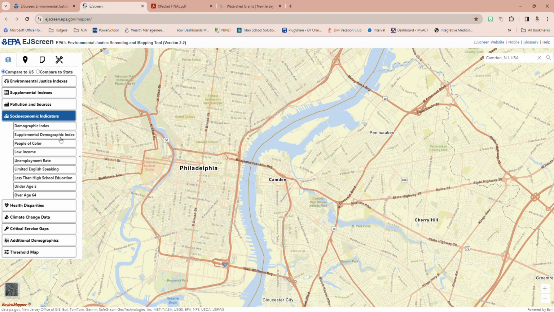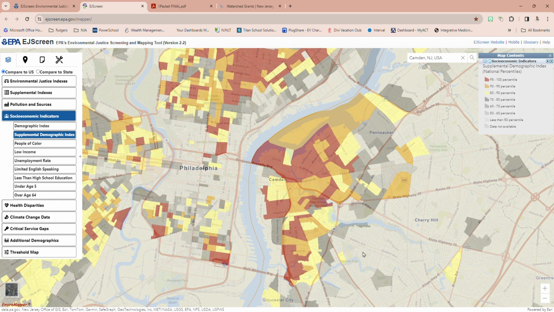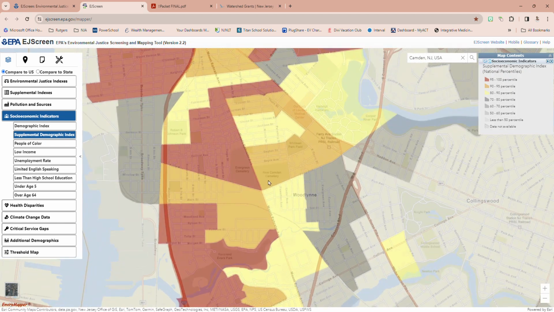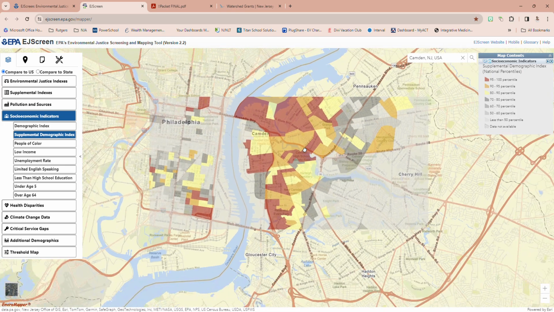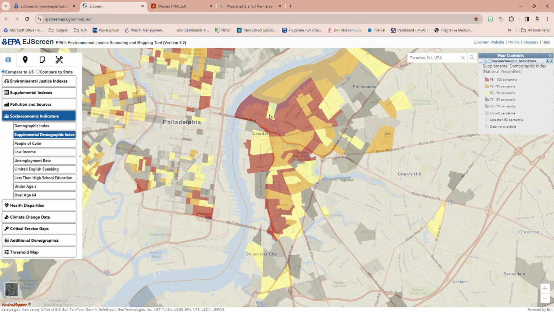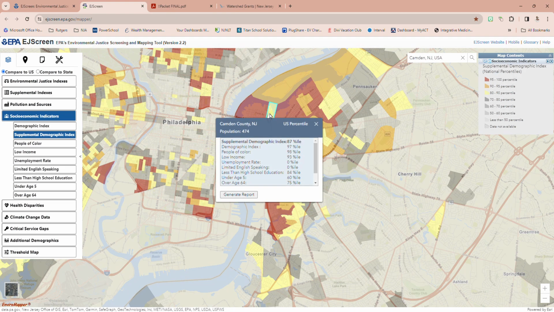So for quick and dirty answer, all you're going to do is hit socioeconomic factors, click this, you get this crazy map. If you're doing the whole city or if you're doing just a neighborhood, you can then click on whatever block group or geography is important to you, and bam, right there for that particular block group, I'm getting an 87th percentile.